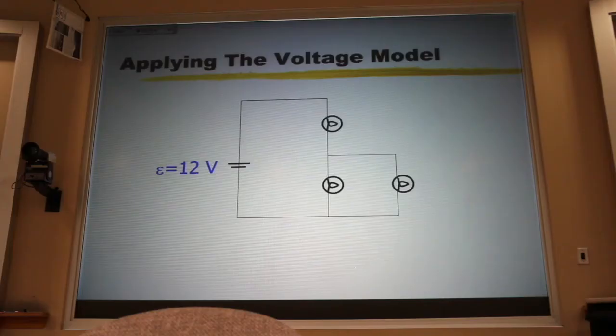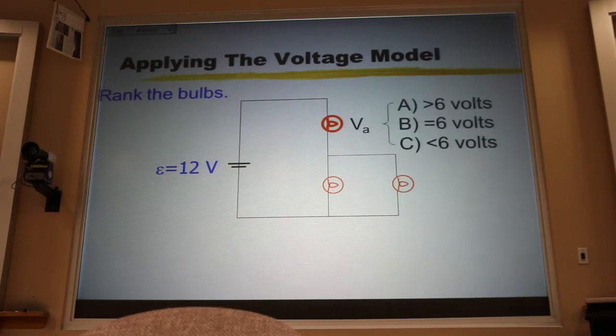Now let's see if we understand this principle. I have a simple circuit. It's hooked to a 12-volt battery. And if I ask you to rank the bulbs, you know that top bulb is brighter than the other two. It's an indicator bulb getting all of the flow through the current, through the battery. The other two each get half.